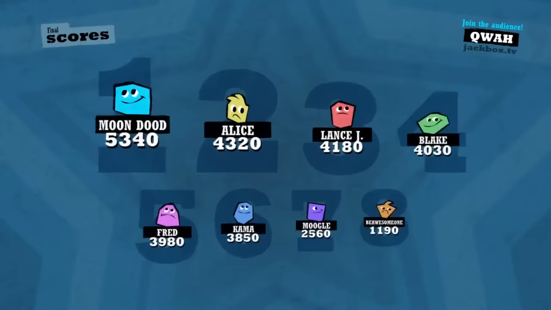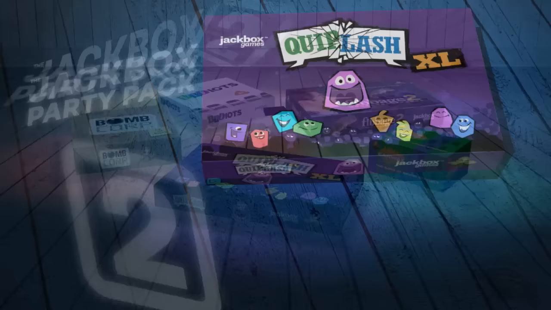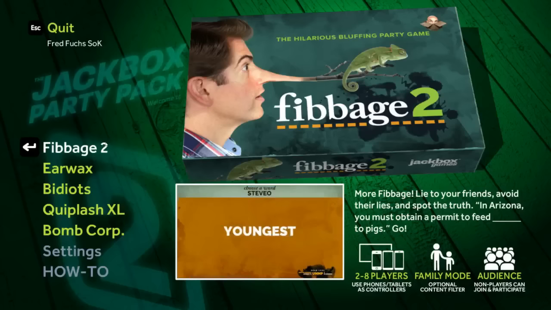Yeah. Woo. That's everybody. Do the wave with me. Woo. All right. What do we do next? Fibbage 2, dude. I'm sitting this one out. Okay. Go have fun. Who does want to participate?